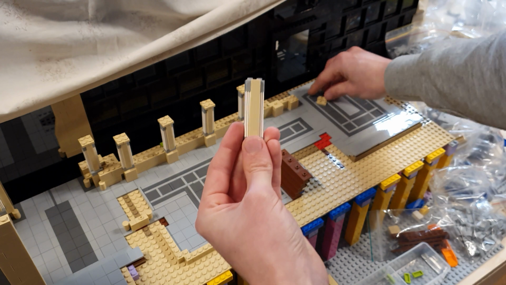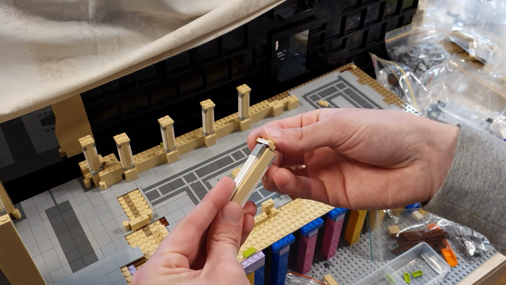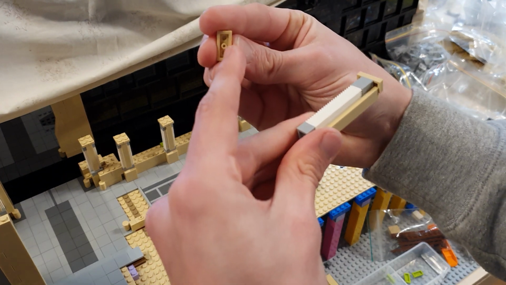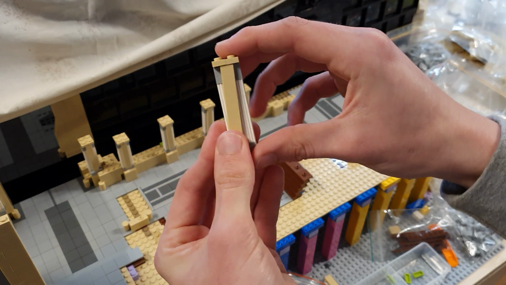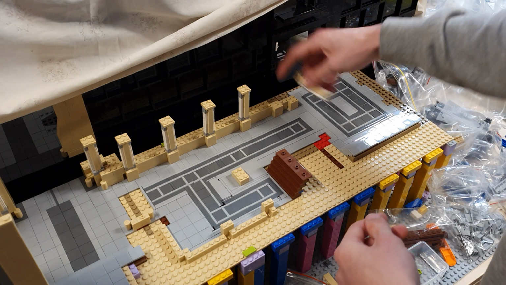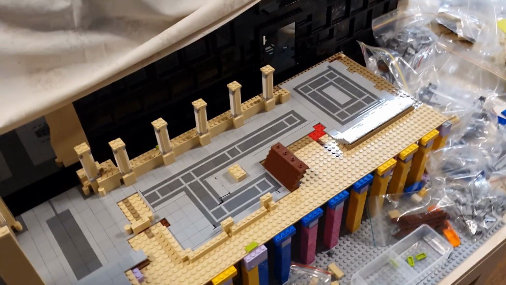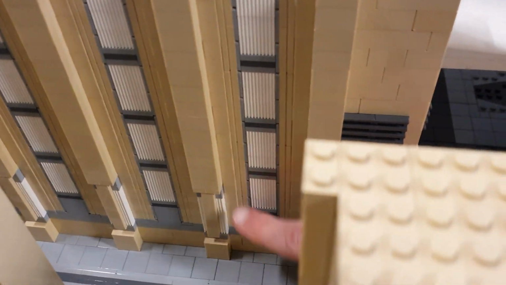And on top of that is 2 of these 1x2 plates. I used 2 of these instead of a 2x2 plate because they've got the little anti-stud in there, and that connects into the hole there. So you wouldn't be able to use just a 2x2 plate in there. And then that just sits on a 2x2 jumper plate like that. And then you can see on the other side how that'll look eventually. So that's that bit there.